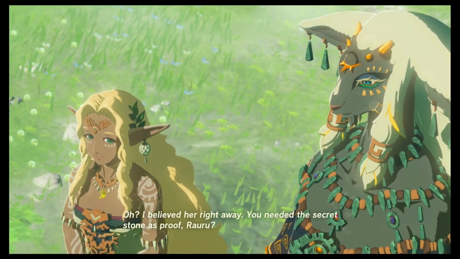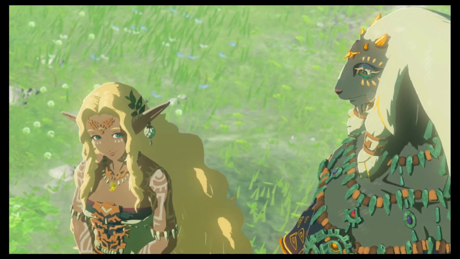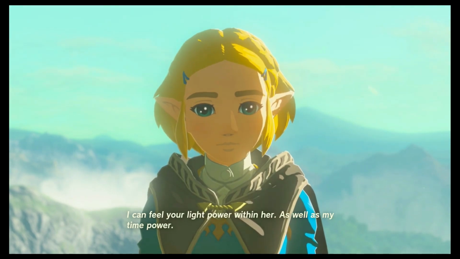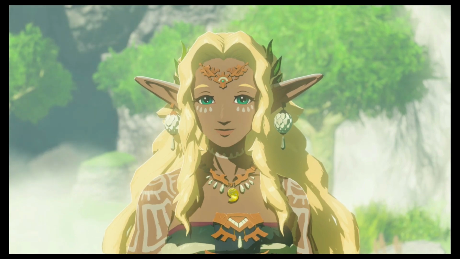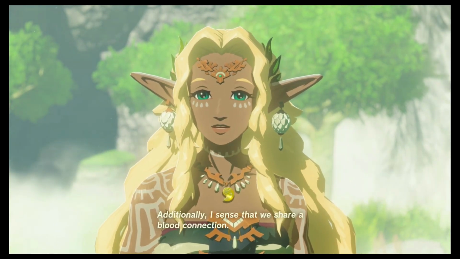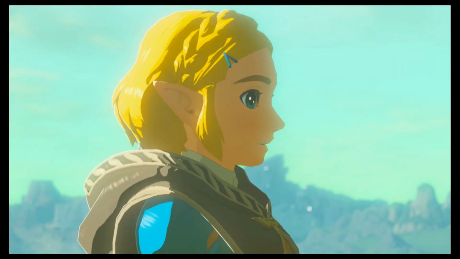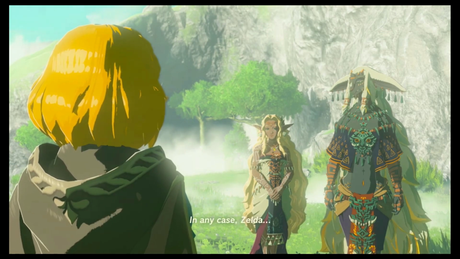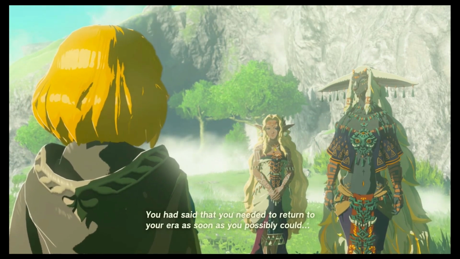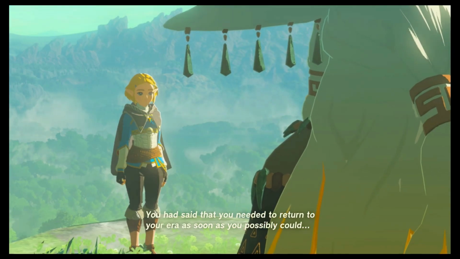I believed her right away. You needed the secret stone as proof, Rauru? I can feel your light power within her, as well as my time power. I sense that we share a blood connection. Well, yeah, ancestors. In any case, Zelda, you had said that you needed to return to your era as soon as you possibly could.